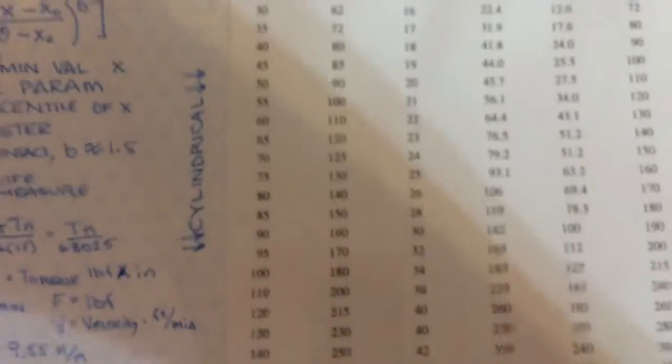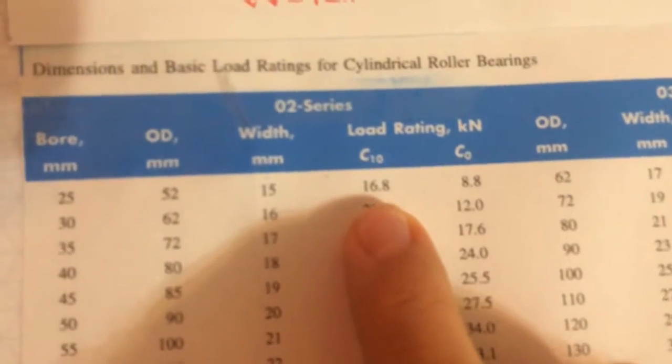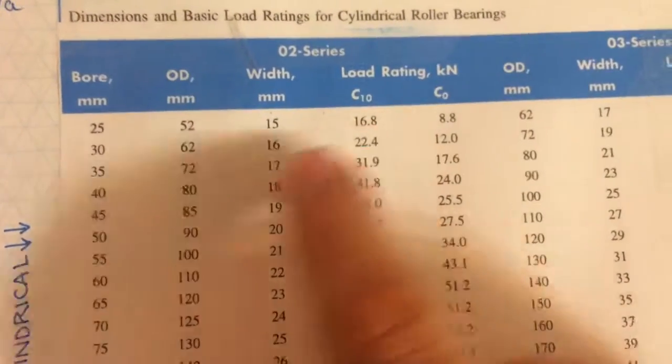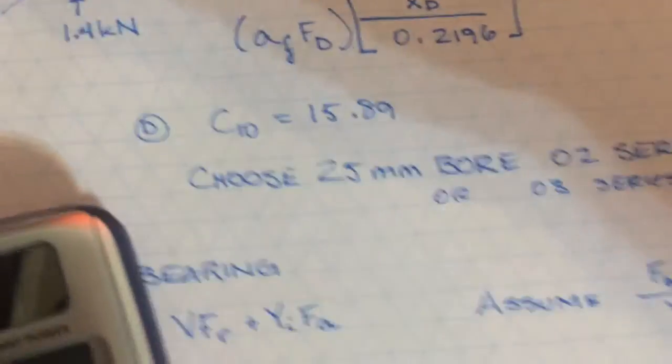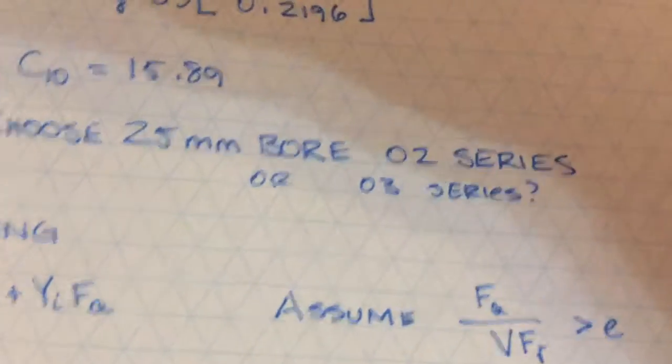And then you take your C, 15.89, you go to the special chart, warning, cylindrical bearings only, axial only, which is what we're doing, so I can open it, and cylindrical down here. And again, I said that that was 15.89, and now I can look at C10, okay, so 16.8. So that means I'm fine. It's under that. That's the minimum value. So we go with a 25 millimeter bore, and we're going to be just fine. And that's what it says for the answer here. Choose 25 millimeter bore, O2 series or O3 series. Don't know why we would go there. Don't know what that's about even, but it's available apparently.